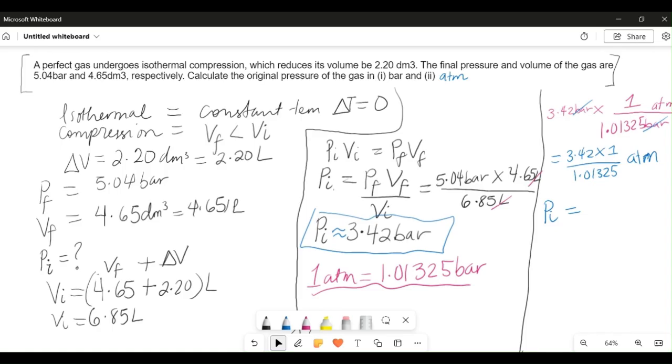You can actually use the value 3.421 and all that before it becomes 3 sig figs. So you can use 3.42131387 divided by 1.01325, since we're trying to get 3 sig figs for the atmospheres, and that's how you do proper calculations, by the way. You don't do 3.42 times 1; I'm just showing you using the estimated value. So you get 3.376574. In atmospheres, the initial pressure is approximately 3.38 atmospheres. So we've gotten the answer in bar, which is 3.42 bar, and the initial pressure in atmospheres is 3.38 atmospheres.